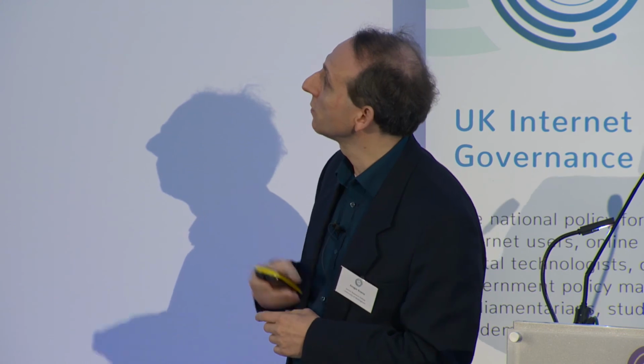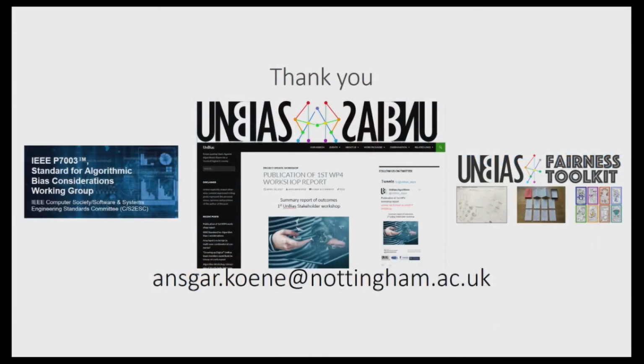So this was a very, very quick rush through the issues that arise with algorithms and online platforms. We have more information on our website on this issue, the interaction with young people in this space, and the work that we're doing with the IEEE to develop standards around ethical use of algorithmic systems.